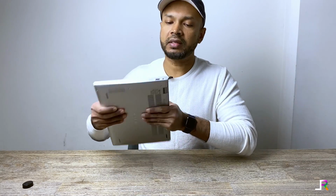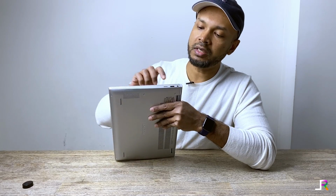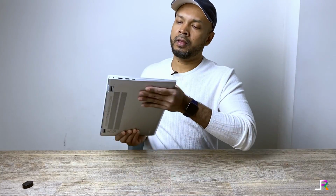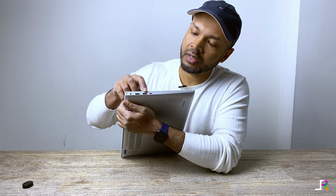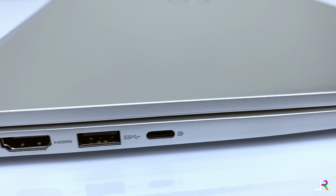On this side, on the right side, there's 3 ports available. There's the micro SD card reader, one of the 2 USB ports, and the microphone combo jack. On the left side, there's 4 ports available. One is the power, then the HDMI, then the second of the 2 USB, and then display port.